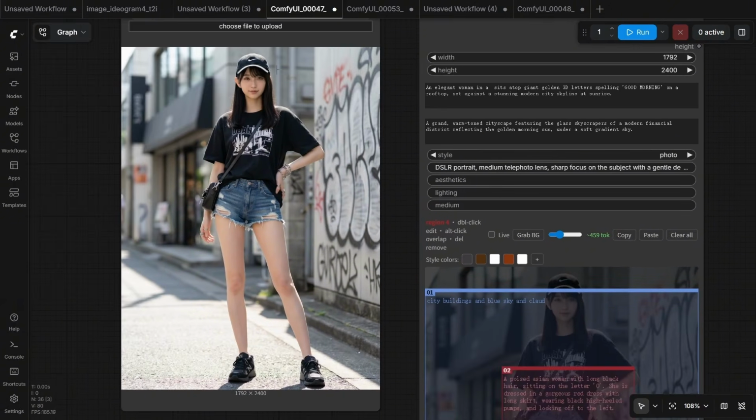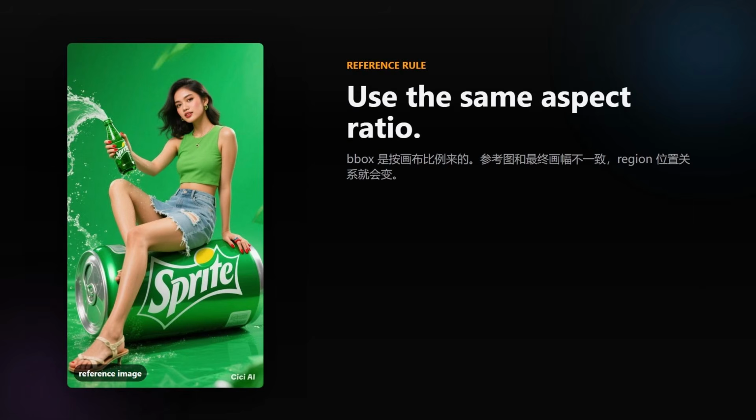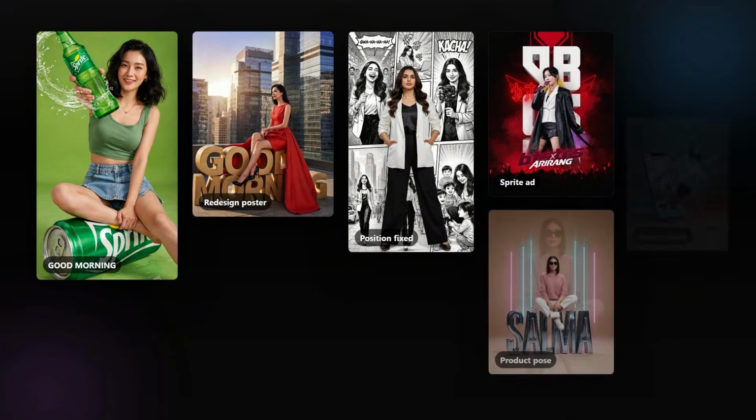The aspect ratio of the reference image should ideally match the aspect ratio of the image you want to generate. If your reference image is vertical, but your final generated image is horizontal, the relationship between the regions will change. That is because the BBox is based on the canvas ratio. Once the ratio changes, the composition also changes.